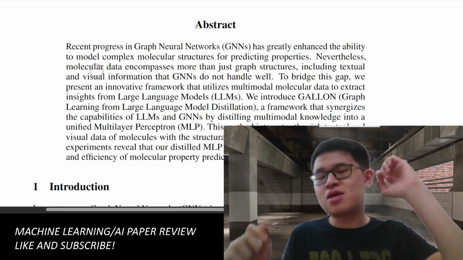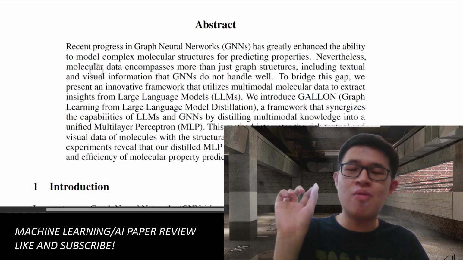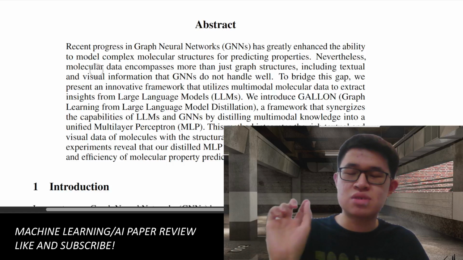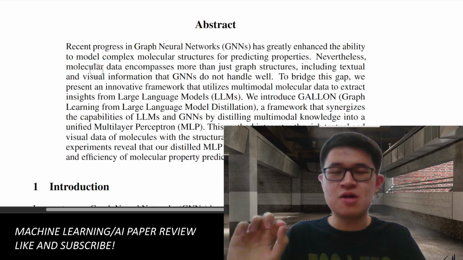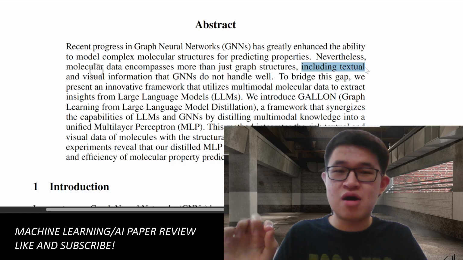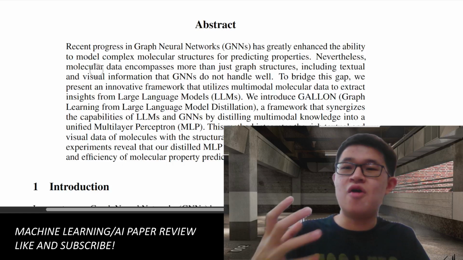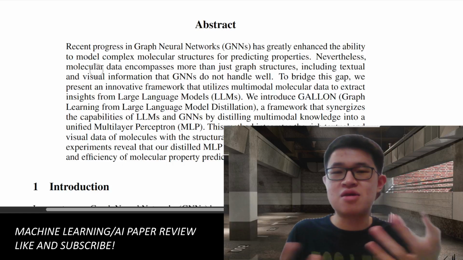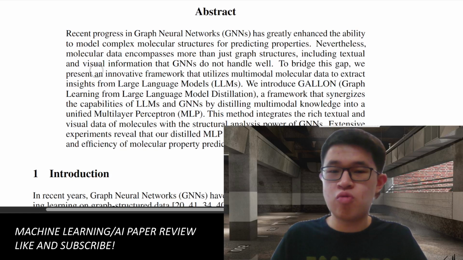So let's see what I have to say. Some parts are pretty self-explanatory, but if we go here, there are quite a few challenges. First of all, the LLMs struggle with directly predicting molecular properties because they're such general models, and they're not really that great at predicting these chemical properties, especially when it has to do with classification or regression tasks and analytics. So in order to do that, they have to find a smaller language model that does this kind of classification and regression task, if that makes sense.